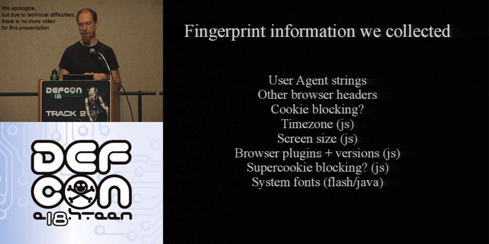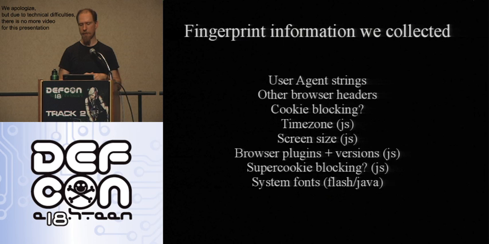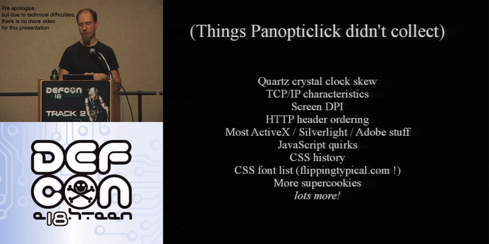So we have these different measurements. It turns out the two most problematic ones, they're all kind of problematic, are these plugins here and these fonts at the bottom. There are a lot of things we didn't collect, but which you could use to make these fingerprints even nastier. In fact, we've since seen that there are companies in the private sector that will sell you a fingerprinting system that doesn't just do the 8 things we did, but also does a lot of this other stuff.